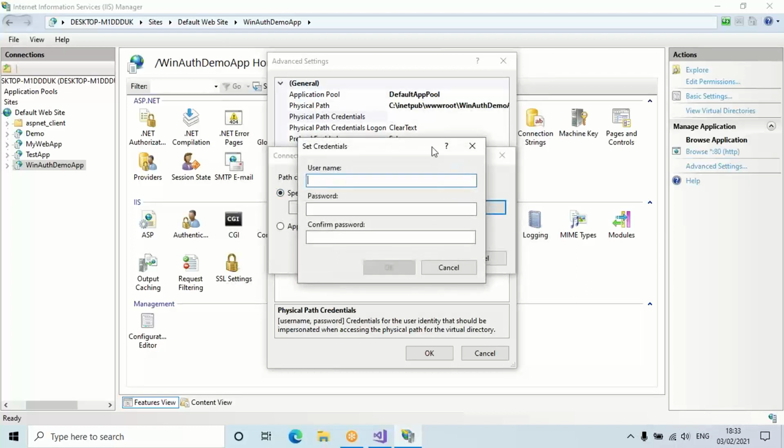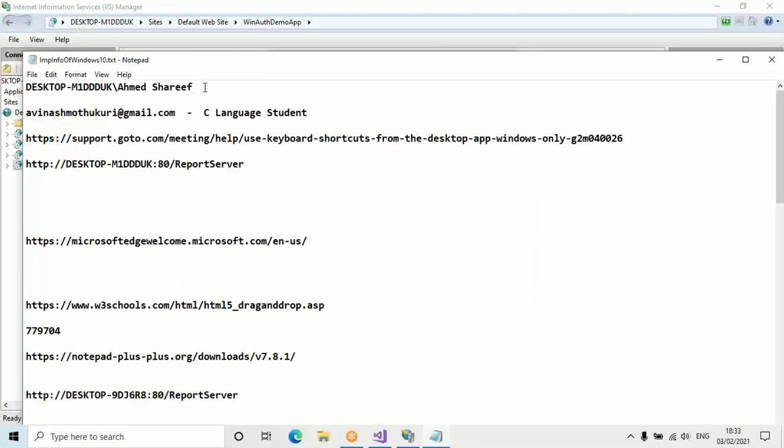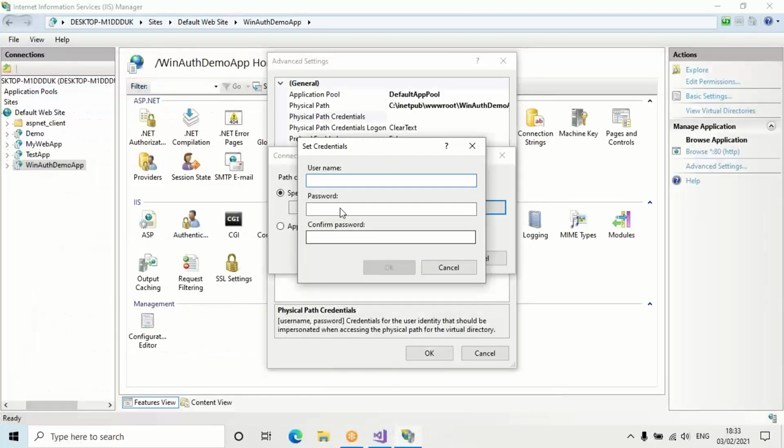So I should copy that username. I already copied it. Yes, this is the username. Paste here. Password. Say OK.